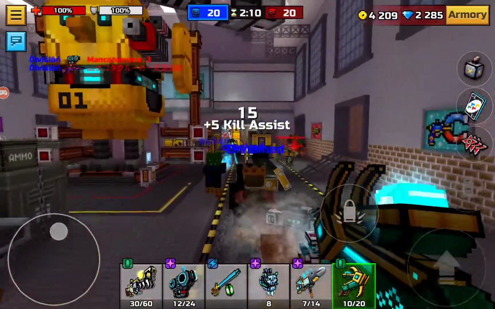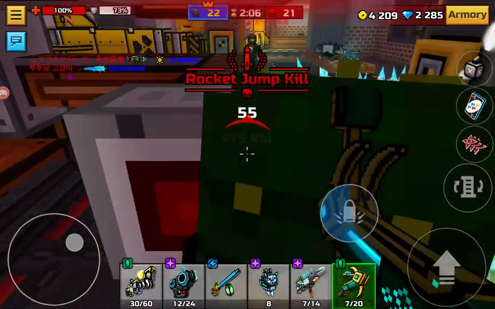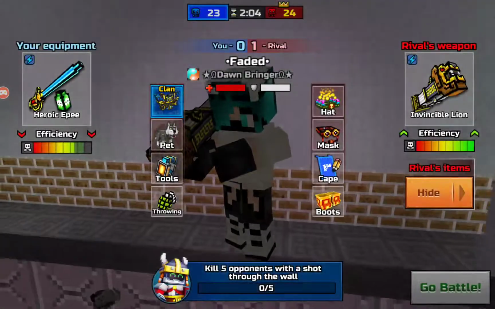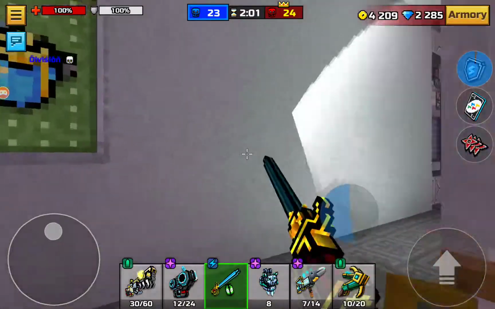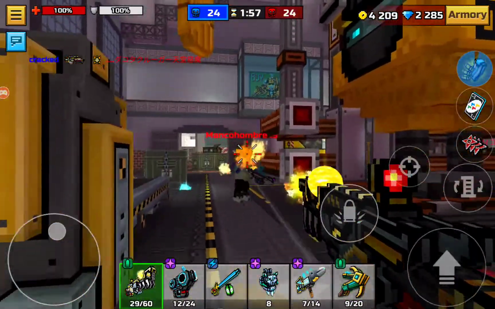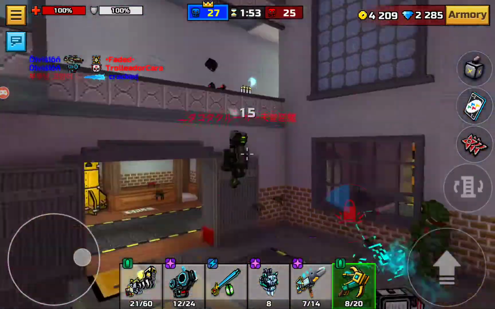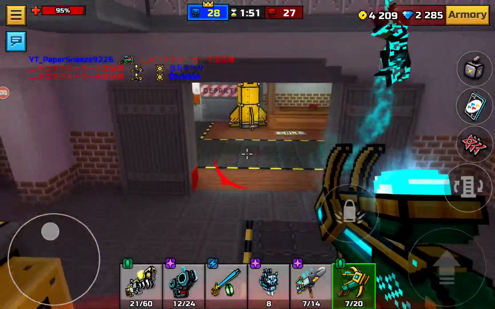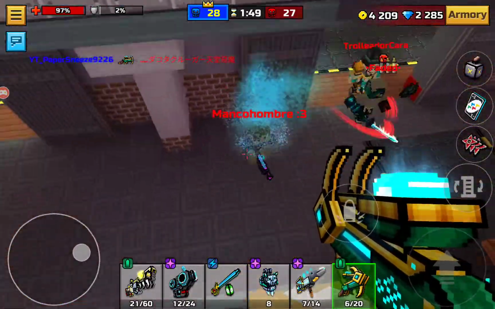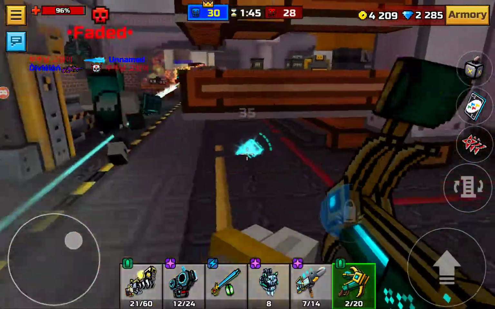I think the Harbinger of Ragnarok is actually one of the best automatic primaries in the game. What the heck is happening? Oh my. Oh, what is the lag? This is not fun. Alright. Oh, I like the kind of animation it makes when you hit someone with it. Like when it explodes, it looks cool.